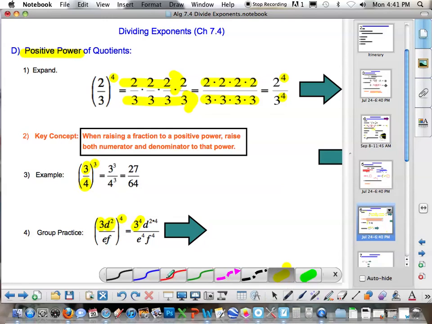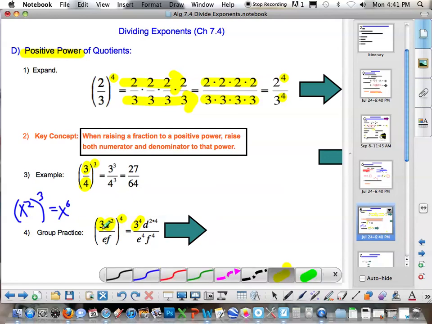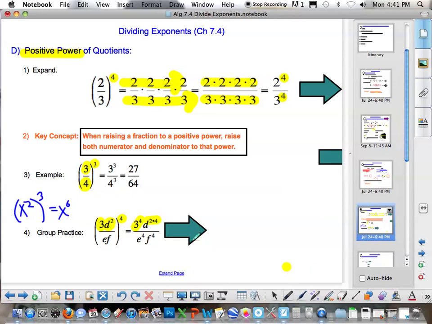Okay? For example, we learned yesterday, if you have x to the 2nd power with parentheses and a 3 here, this is called the power of a power. And what do I do with those 2 exponents? I multiply them. This is just a quick example of something we learned yesterday. So here, back to our original problem, d to the 2nd to the 4th means we're going to multiply 2 times 4.